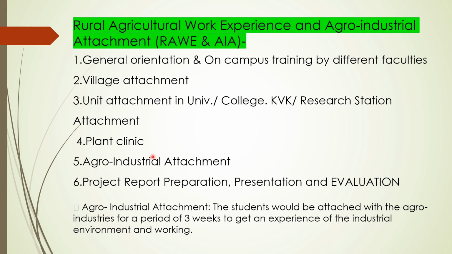And the next is the plant clinic. From this plant clinic, if there is any disease in the field, we can learn how to control this disease, and many things. And the next is the agro-industrial attachment. From this industrial attachment, we have to select one or two in one industry, and we can go there and learn, like if we see a biscuit factory, how the biscuit is manufactured, and many things we can learn from this agro-industrial attachment.